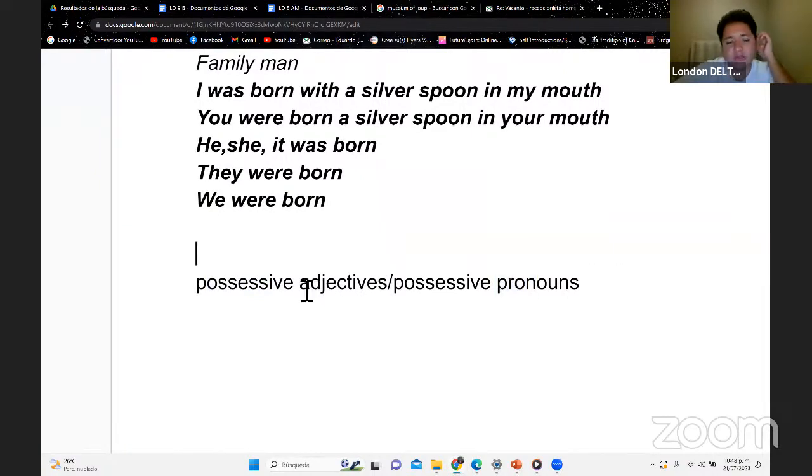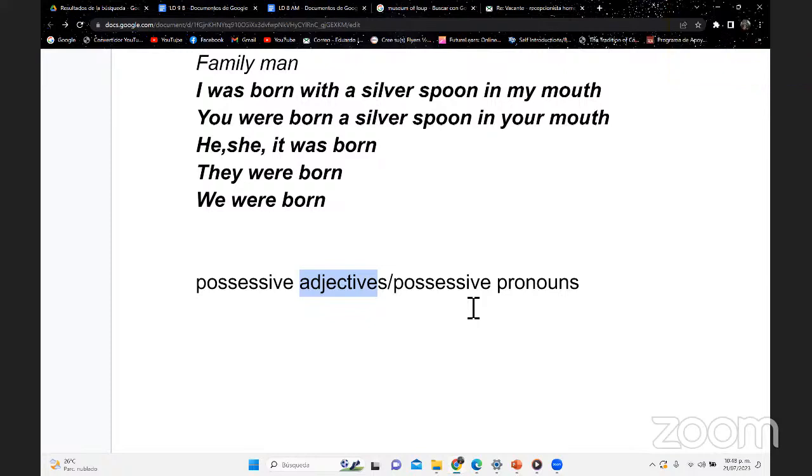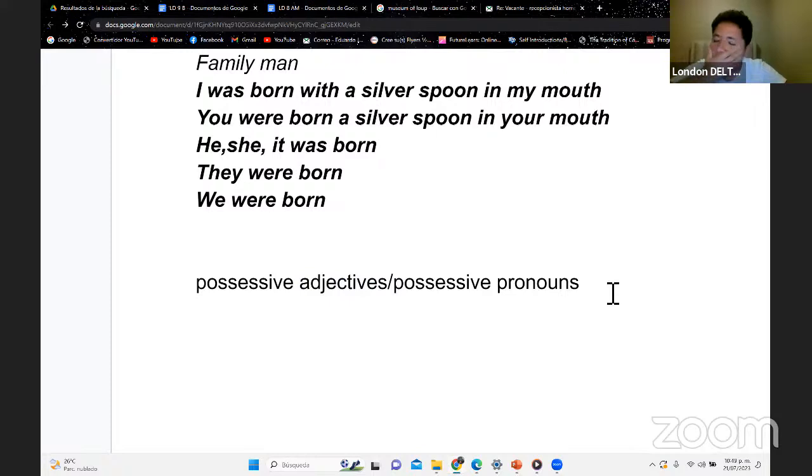Do you remember, guys, what I told you about adjectives? ¿Qué es un adjetivo? What is an adjective? Please, can you remind me? What is an adjective? Teacher, ¿no es him? No, ¿verdad? ¿Sí era? Un adjetivo. Yes. Que describe al verbo. Describe a un sustantivo, a una cosa, una persona, exactly. Excellent.